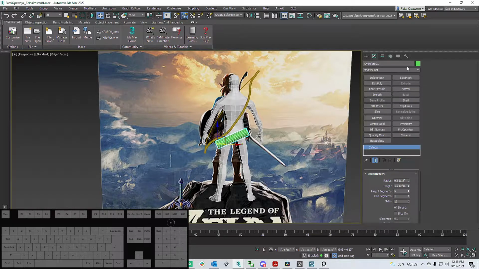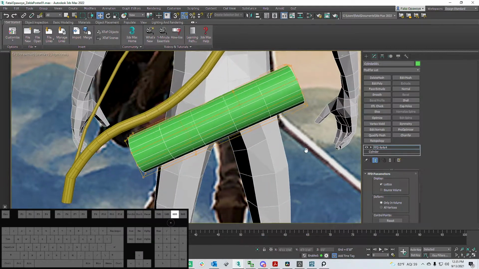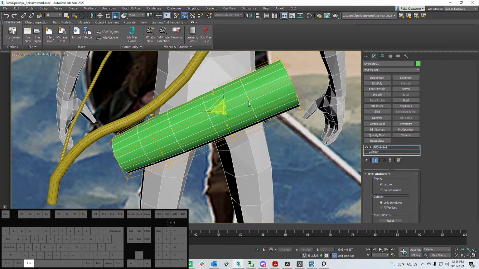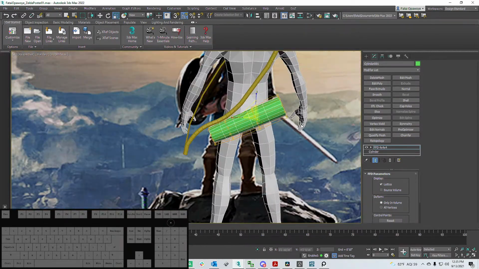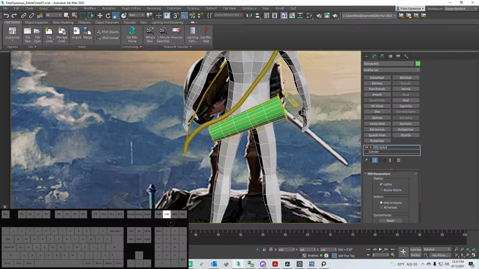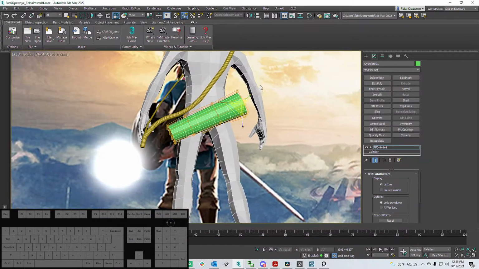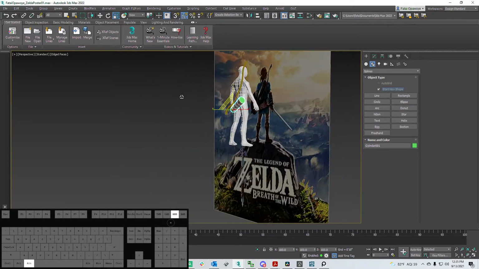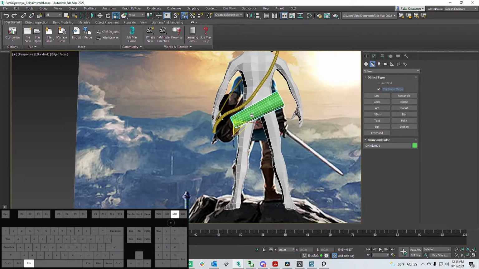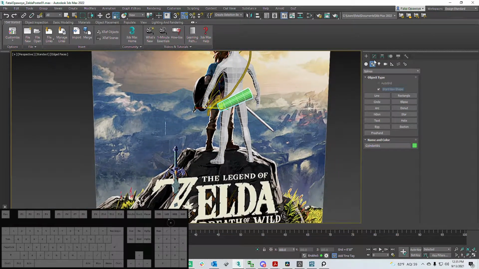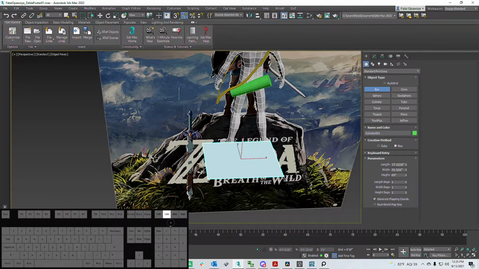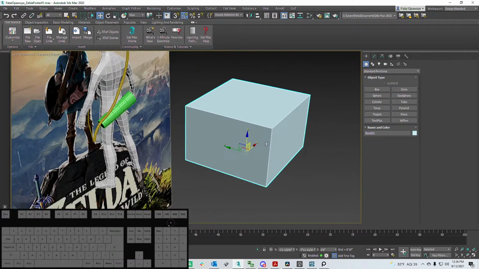So this guy has kind of a weird shape, so I'm just going to hit 4x4. This is really just quick roughing out, and this will generally not represent the final mesh, but it helps you kind of see what you're getting yourself into. So it's just basic shapes, basic objects, and then I can use a box to represent our boulder over here.